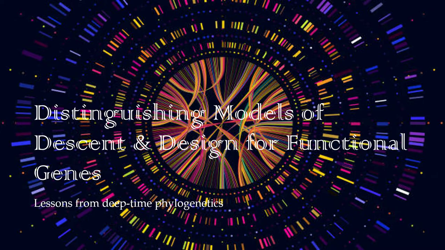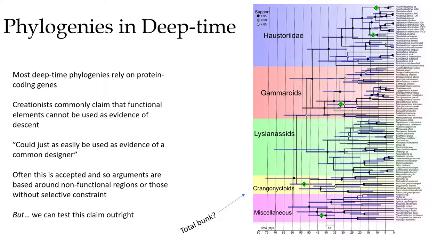We're going to take some lessons from deep time phylogenetics. One of the things you might have noticed is anytime you see a phylogeny built for deep time, not for very closely related individuals, is that we tend to rely on protein coding genes. The reason we do this is because protein coding genes evolve slower than genes that are not under selection. It's very important that if you're going to compare organisms that are very deeply diverged, that you don't have saturation in your gene comparisons such that there have been so many mutations that you can no longer group them.